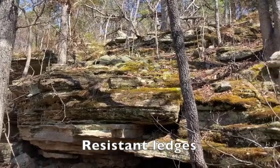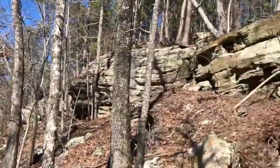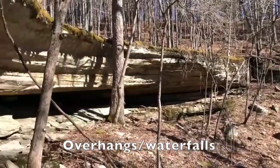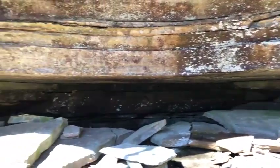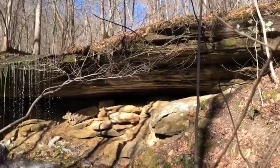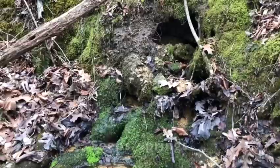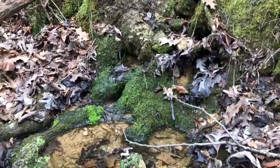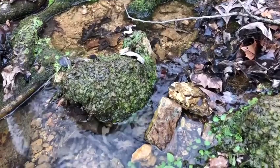Many layers of sandstone are particularly erosion-resistant here, forming distinct bands of outcrops. Notice how these tend to persist at similar elevations, reflecting the original horizontal deposition of these sediments. In certain places, these resistant outcrops have been undercut by erosion, producing distinct ledges and overhanging shelters. This probably relates to differences in how well cemented different layers are. These often seem to occur along small streams, suggesting water plays a role in their formation, and attractive waterfalls can develop under the right conditions. Groundwater emerges from the bedrock in various places, creating seeps and springs that support distinct plant communities. For example, clusters of spicebush are often a sign of a nearby seep, and water-loving plants like liverwort thrive in wet places.